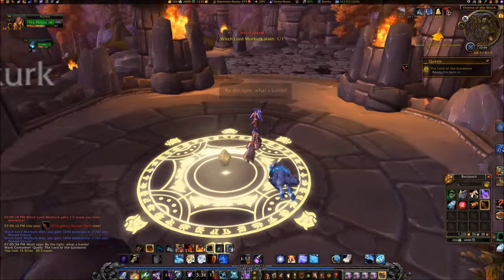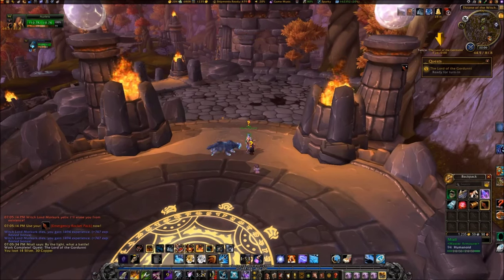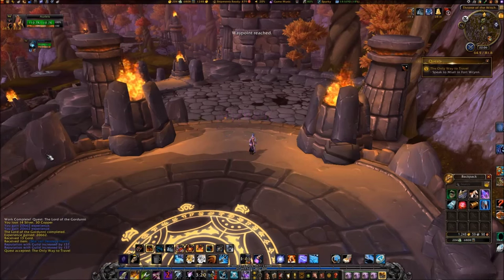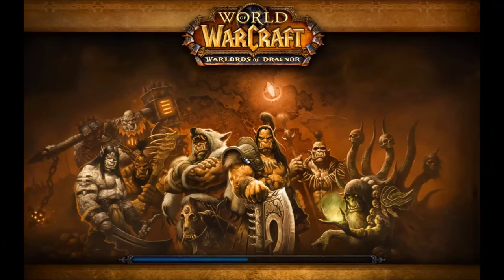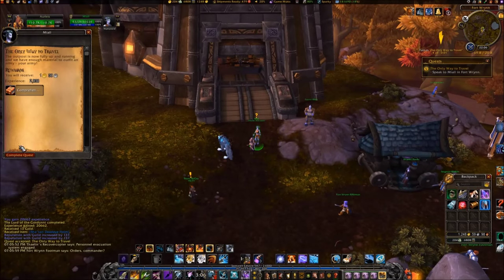After he is defeated, turn the quest in to MIALL and accept The Only Way to Travel, where you'll be transported back to Fort Wrynn. Turn the quest in to MIALL in front of you at coordinates 6920.